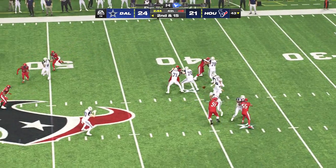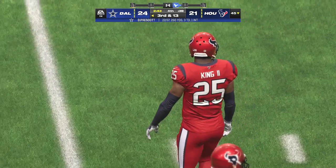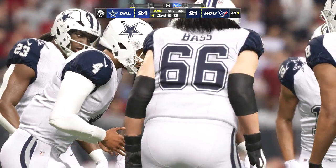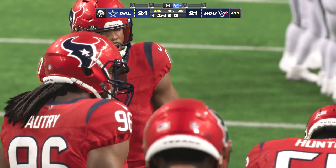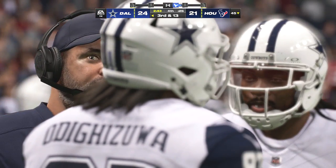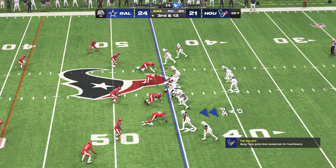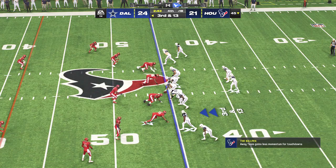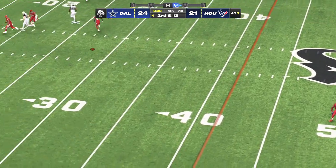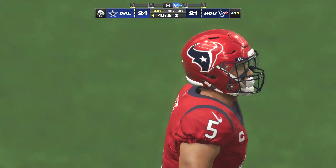Here's Prescott. Left side to Lamb. 2 yards on the pickup there. And that'll make it 3rd and 13. And not an easy spot here. They'll be in search of 13 yards to try to pick up the first. Now on 3rd and long, they'll look to throw. He's letting it fly for Cooks. And he bats it away, and it falls down incomplete.